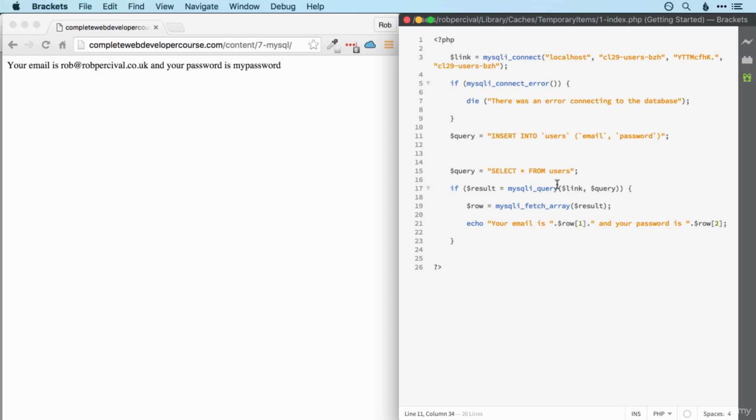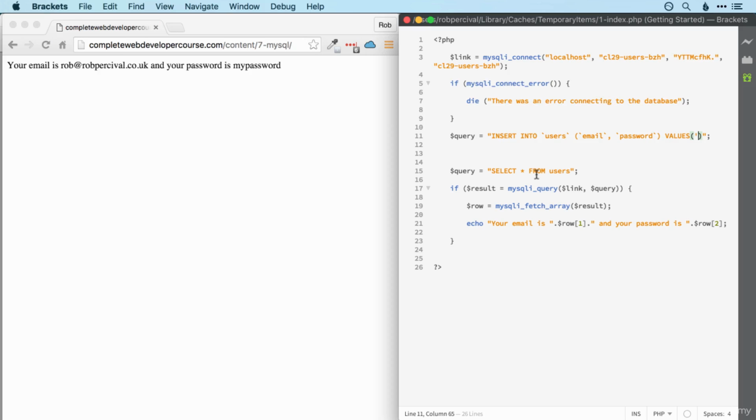Again, that will work with or without, but it is a good habit to get into. And then we put the values that we want to have for them. And again, these are in parentheses, but for values, we use the normal single quotes.